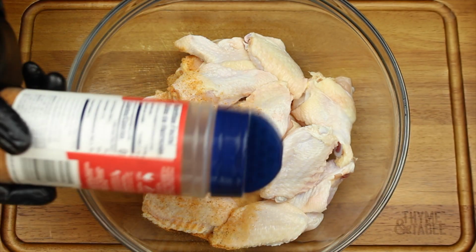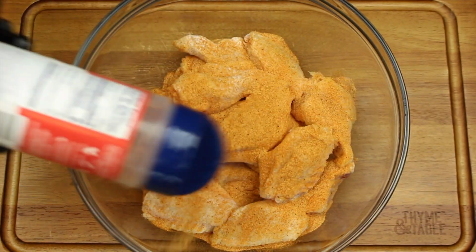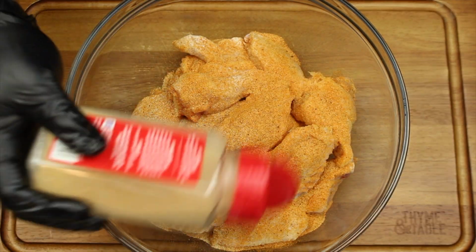Season chicken wings with seasoned oil, garlic powder, onion powder, cayenne pepper, Accent, lemon and pepper seasoning, and smoked paprika.